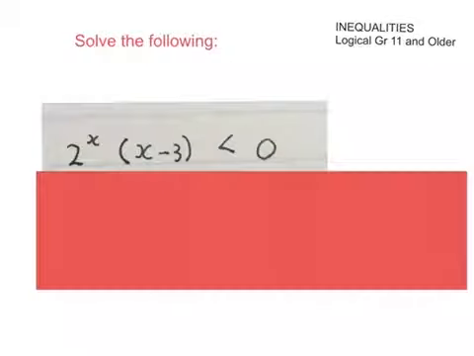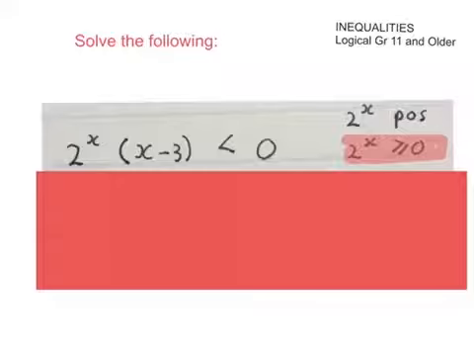Be careful, this one is brand new again. Again, they say solve the following. So we have something times something is smaller than naught. This means negative. You don't write this. I just told you that this part is definitely positive. You can write it like this in maths, but this is how we usually write it. Now you must understand, we have a positive over here, times something in between. Something must get me a negative.